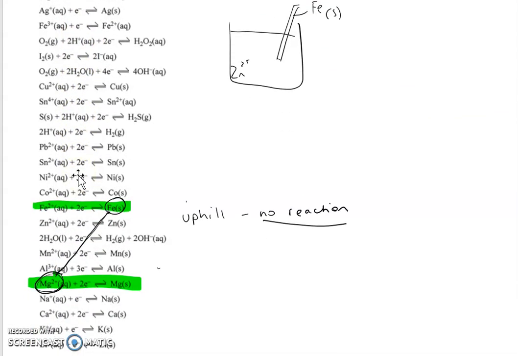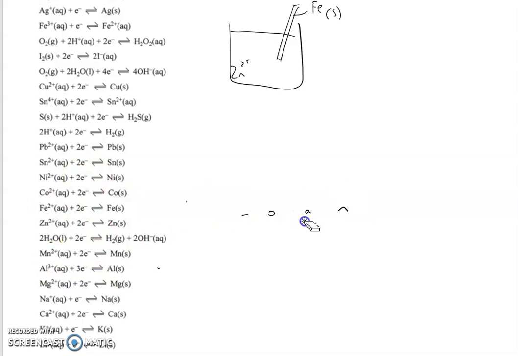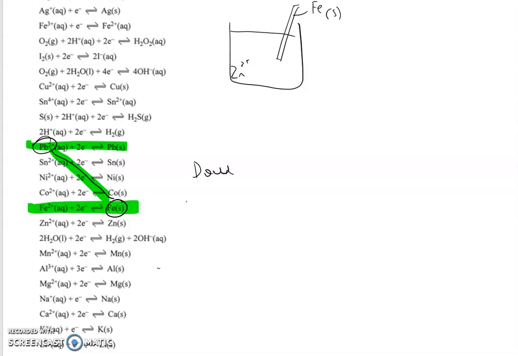What about lead nitrate? So let's locate those. So lead ions is what we've got here now. So lead here, there. So let's highlight that whole equation. And I've got my iron nail still. Okay, let's draw a line between what we have here. And that's a downhill line, which means yes, a reaction will occur, because iron compared to lead would rather give away its electrons, and the lead ions are happy to receive them.